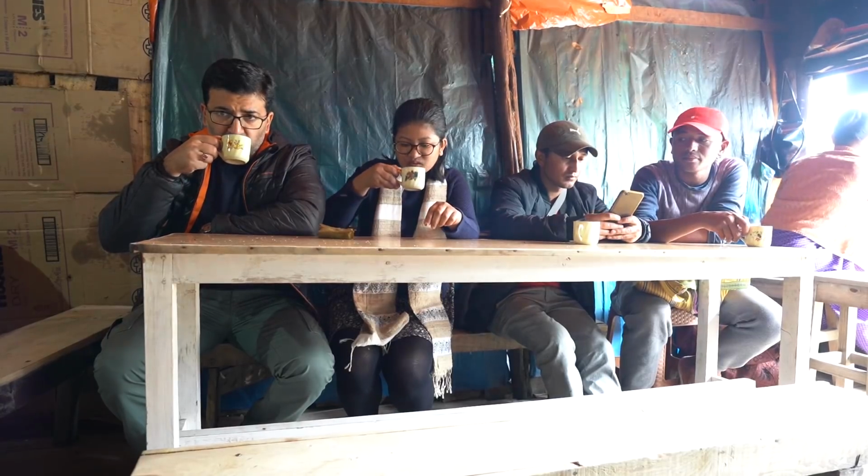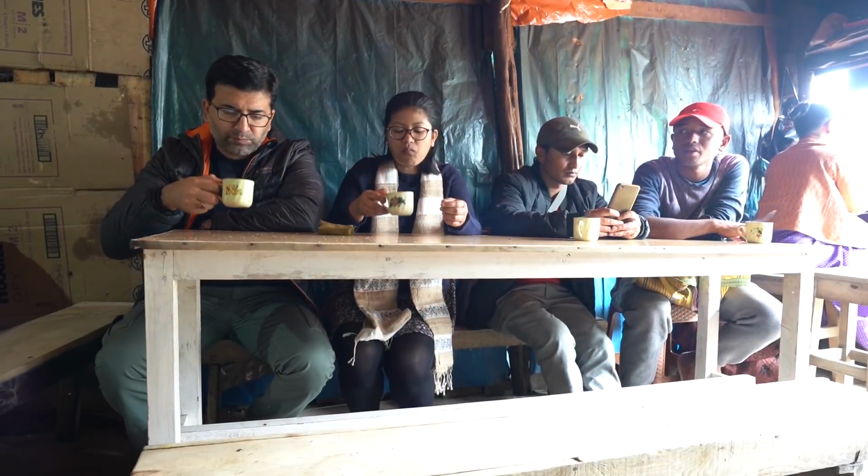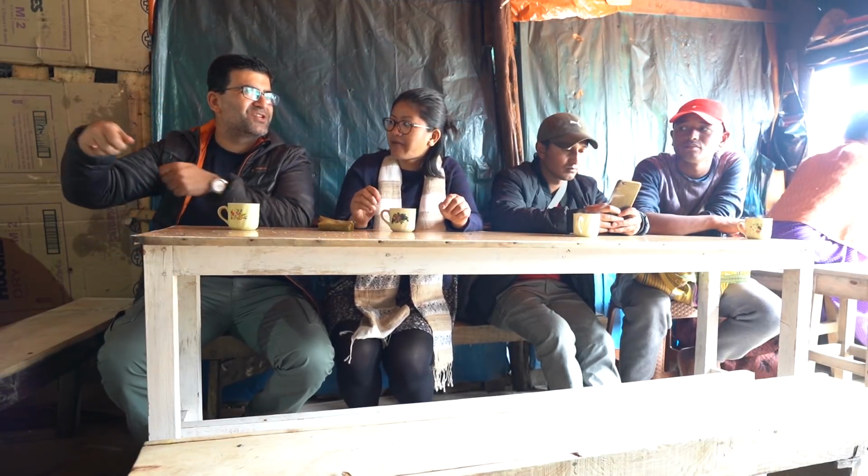And white rice, not red rice. Yeah, this is white rice, and this color is like the gur, that mithai. Wow. I really like the way they serve it. They bring the tray to your table. Yes, and then you just pick whatever you want. You can ask for it.